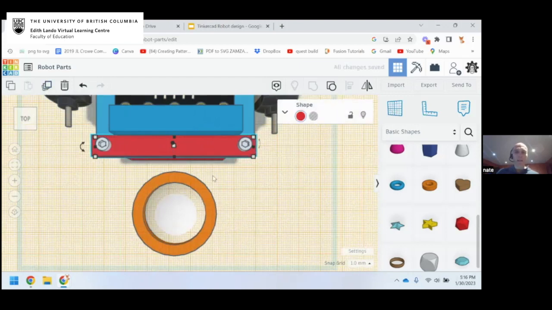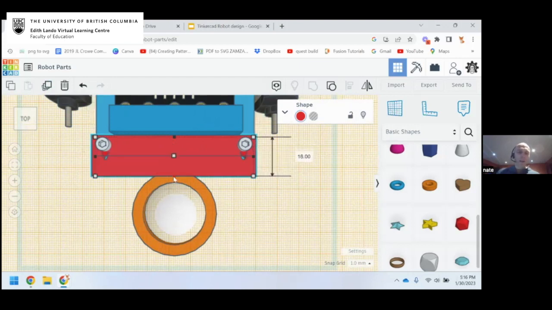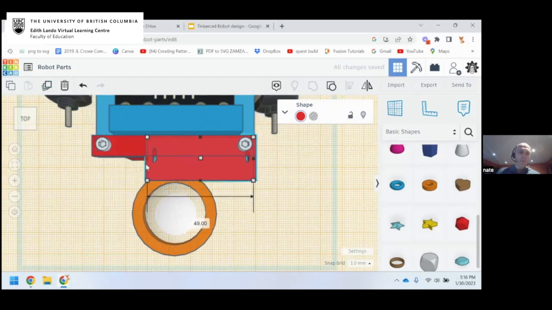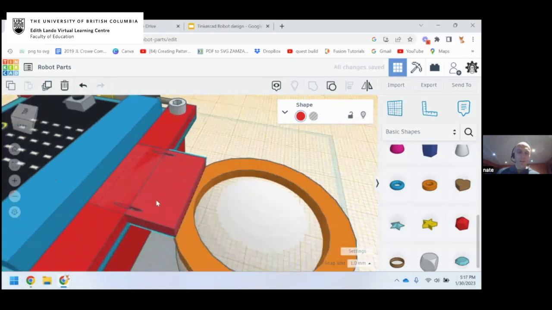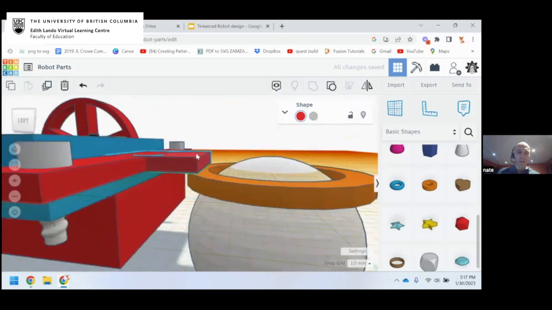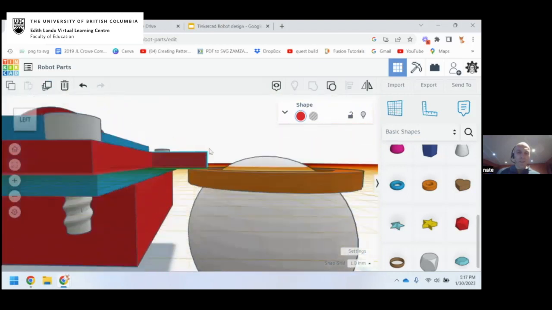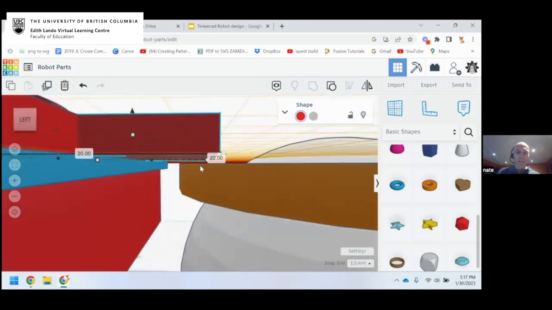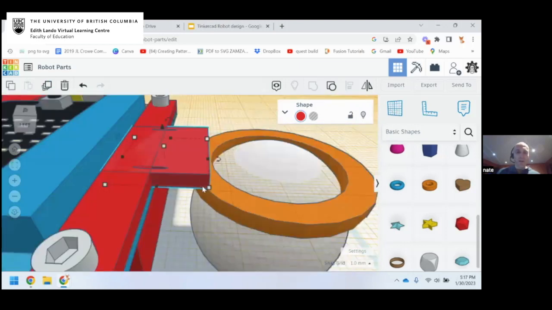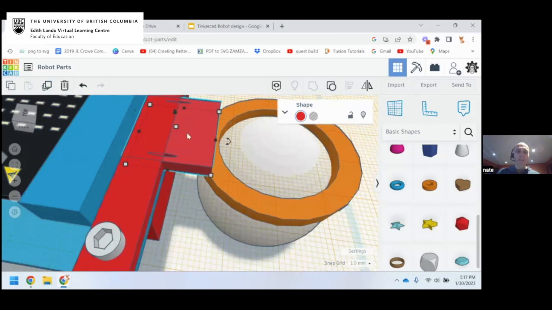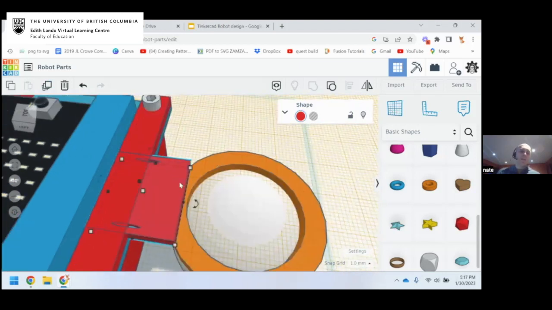So I'm just making a copy of the bar, and all I'm going to do is drag out the copy. And then I'm going to squish the copy in on this side, and I'm going to squish the copy in on this side. So you can kind of see it's got the holes in it, which is a bit weird, but that's okay. And you can see it's pretty close. It's still not attached. You can see there's still a space here between the two, but I've got my basic kind of hook right here that I can hook it onto.